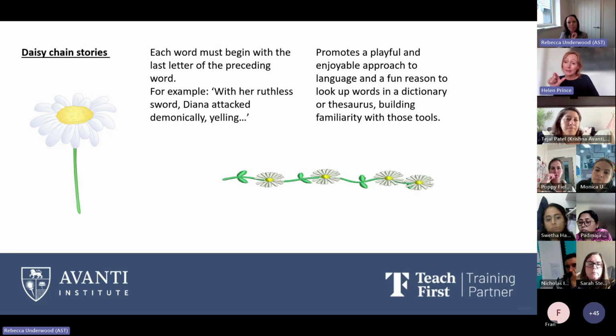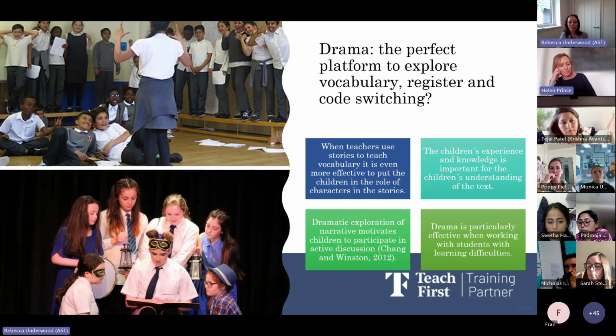And again, it's finite. So it allows you to say, okay, you might not know what you're going to write, but you do know the next letter of the next word. You know how each word is going to start. So it's a daisy chain idea. And that makes a nice display.